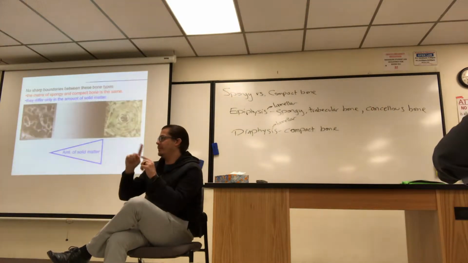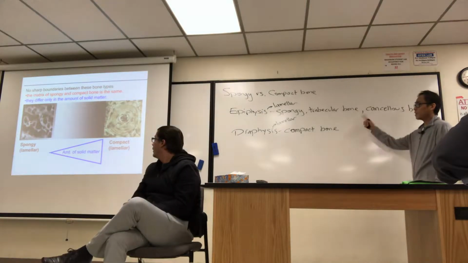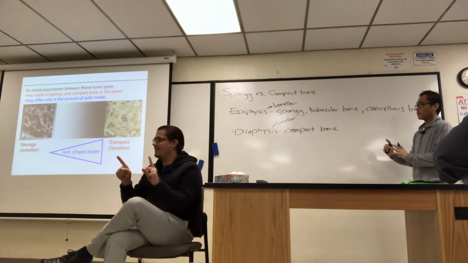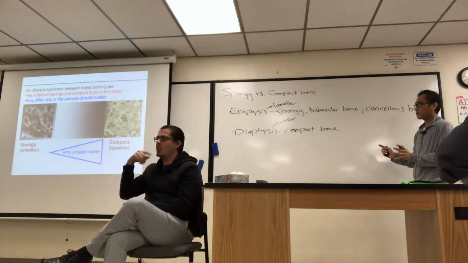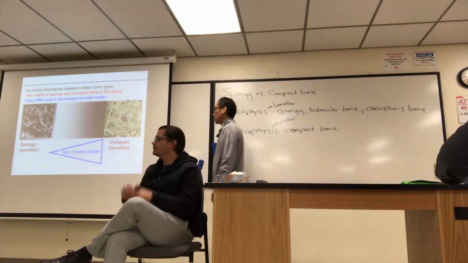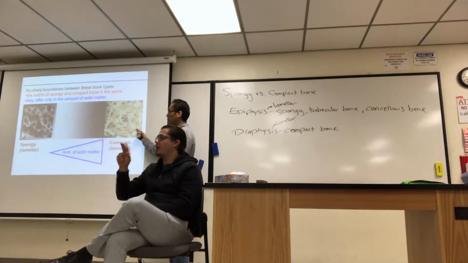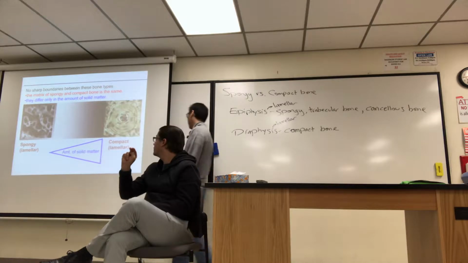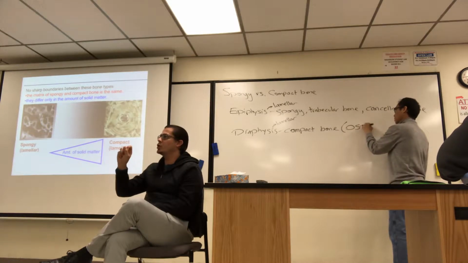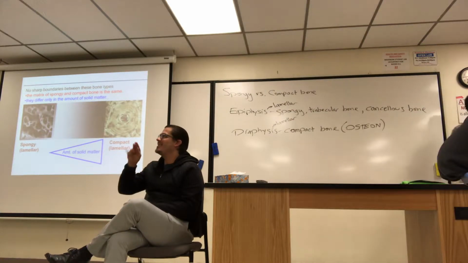So what you've got to do is just think about how spongy bone and compact bone don't differ in the content of their tissues. They only differ in mass. So I'll put this slide up: spongy bone, compact bone, both lamellar arrangement. You have to study the osteon in compact bone, and the spongy bone has these tiny trabecular struts. So in the diaphysis and compact bone, study the osteon.